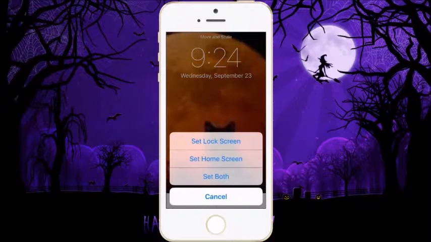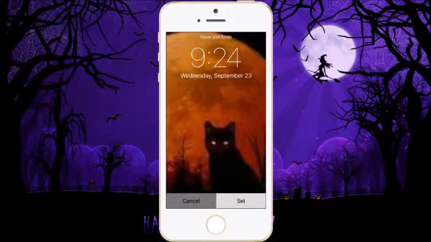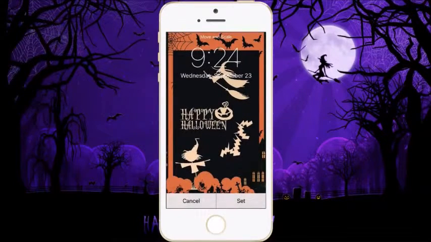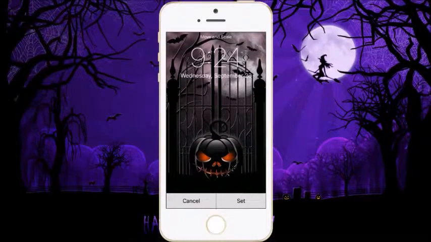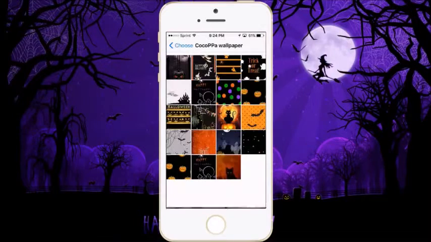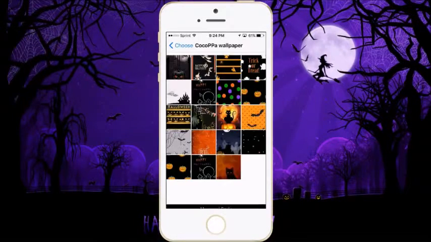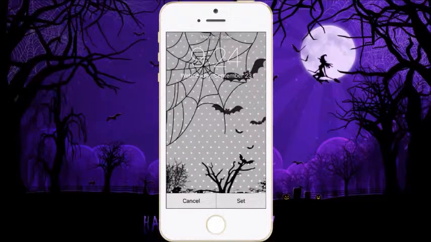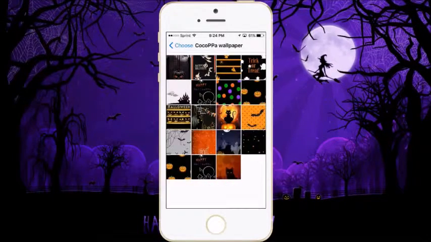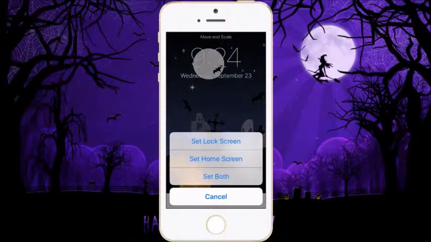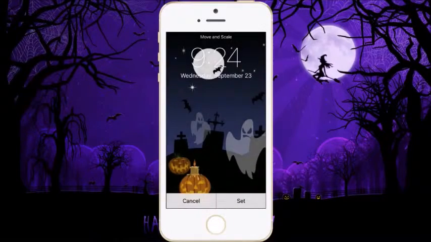And then that's a little blurry, but I'll show you some other ones. I've got that one. This is the one that I have for my lock screen. This is the one I have set right now for my home screen. There's all kinds of them. Basically anything you could possibly want to change your picture to. And then you would just hit set, and you can tell it either lock screen or home screen or set both. But I'm not going to do it because I already have mine set.